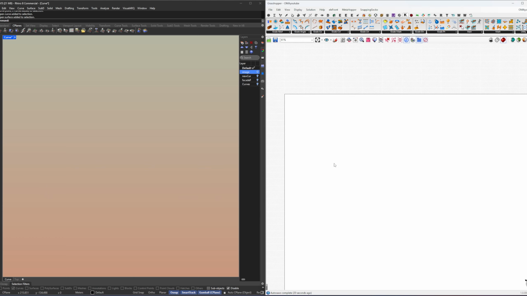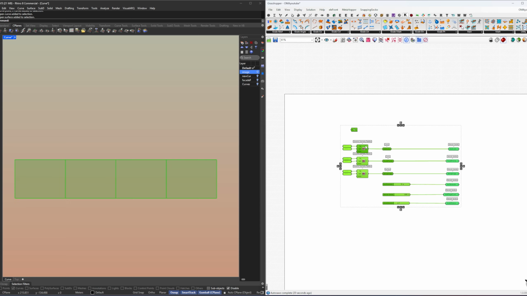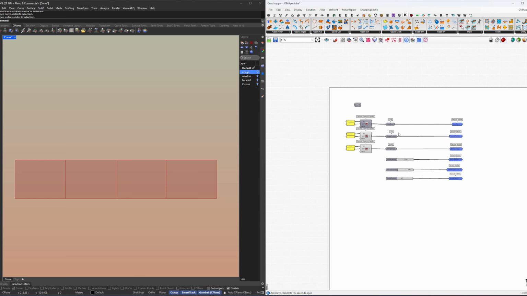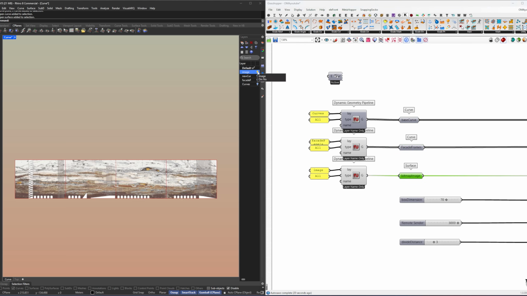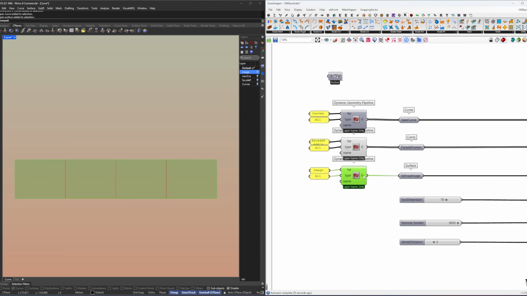This tutorial is going to be divided into 3 parts. Now we talk about the first part, and these are the parameters that we need. Here are the 3 geometries that I talked about: the base curve, the facade frames, and the bitmap image, which was this one. We are referencing the layer instead of the geometry, which makes it easier, especially if you're going to draw a new curve. It automatically gets referenced, and then it brings it into Grasshopper.